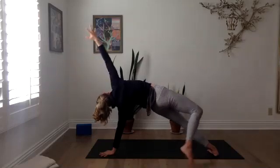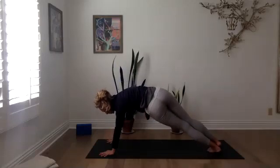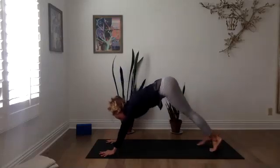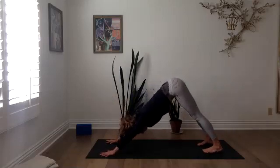As you exhale, come through Paschimottanasana, stabilize. And then bring your right hand to the ground. Make your way back to downward facing dog. Find a breath here.